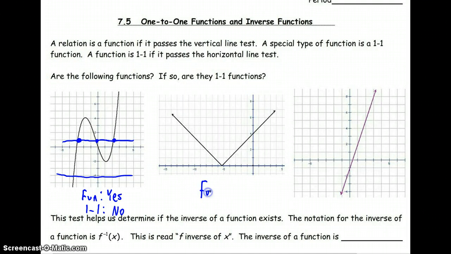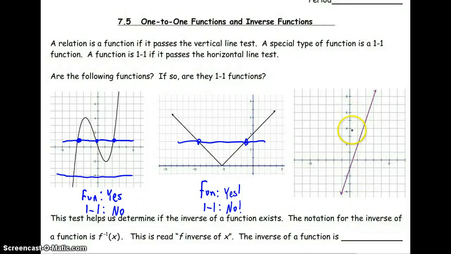Take a look at the second picture. Is it a function? Well, a vertical line test can quickly be done. You can see a vertical line would only cross the curve at one point maximum. Taking a look at one-to-one functions, though, a horizontal line would cross more than once, so sadly we would say no. Remember, for each of these tests, for the vertical and the horizontal line test, as soon as you have more than one intersection for the line, you would not pass the test.